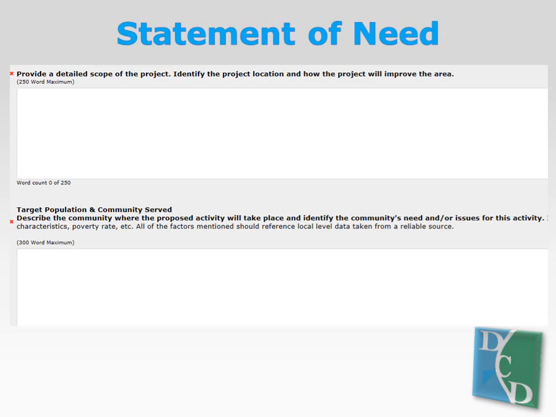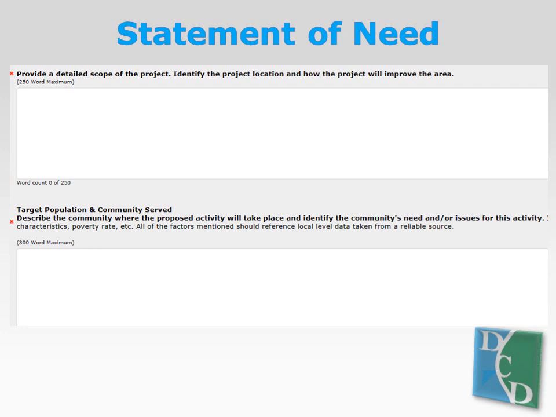Within the Statement of Needs section, DCD is looking for an accurate, detailed description of the activity. Note that the description should include the exact address, who owns the parcel, relevant construction details and outcomes, how the borough will manage the activity post-construction, and where the need for the activity is derived. For example, if the application is for stormwater and drainage improvements, the Urban Center could include the size of the area and number of residents that improvements will service, and how this will tie into the Urban Center's stormwater management plan.